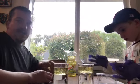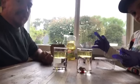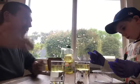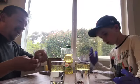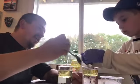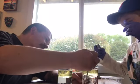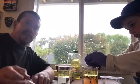Okay, so try not to drop the actual thing into the concoction because it's kind of messy, but Graham's a young scientist. He's learning. Okay, get a different color. We'll get that out in a minute, okay? Okay, here we go. We're going to take this thing out. Graham just kind of dropped it in on accident. It's a little bit gross, so we'll just kind of put it to the side there.